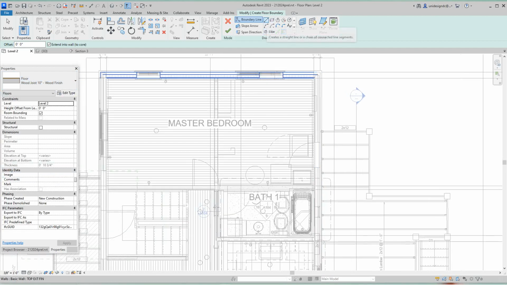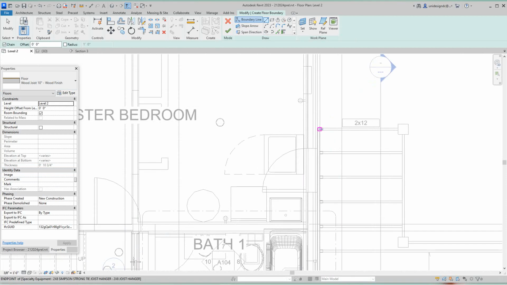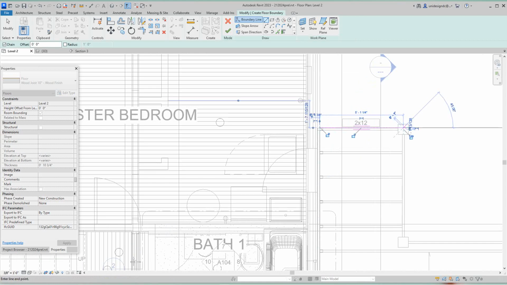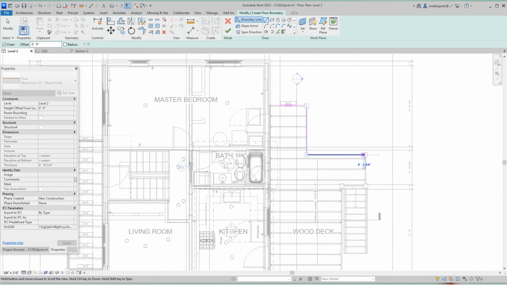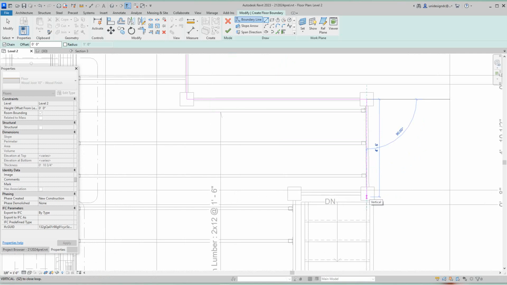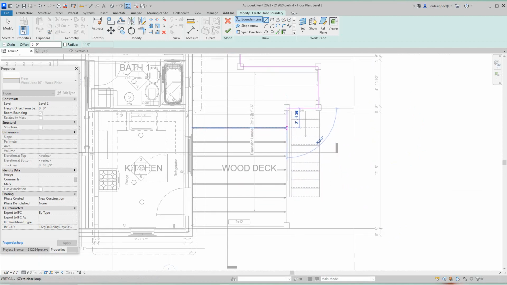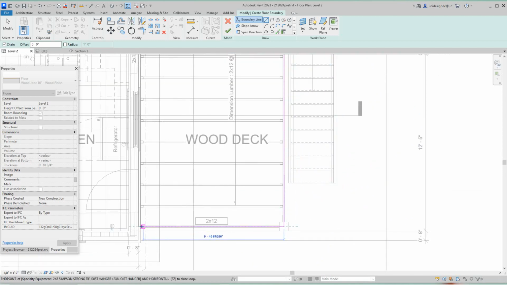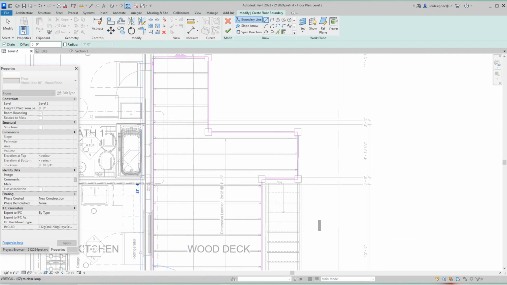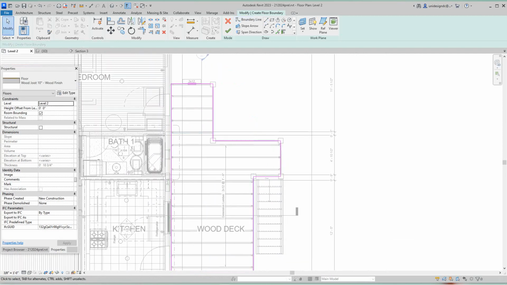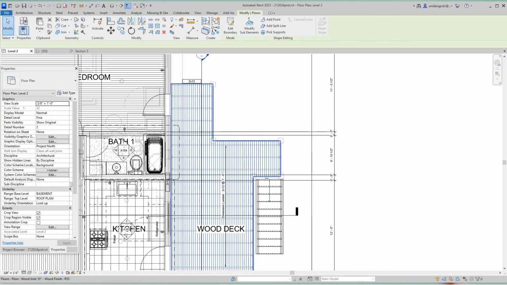So what we do here, we'll just go and use the pick line command, the pick wall. No, we'll use the sketch command here, and we'll just draw our floor in here. There, go to there, here. Got a stair there, so we'll bring that here. So we've got this little issue right here where I'm gonna have to fix. Come here and down to here and here, and it's got to be closed. So I'm going to close this up here. Now here I'm going to finish it, and there's my wood floor, but it's going to be too thick.